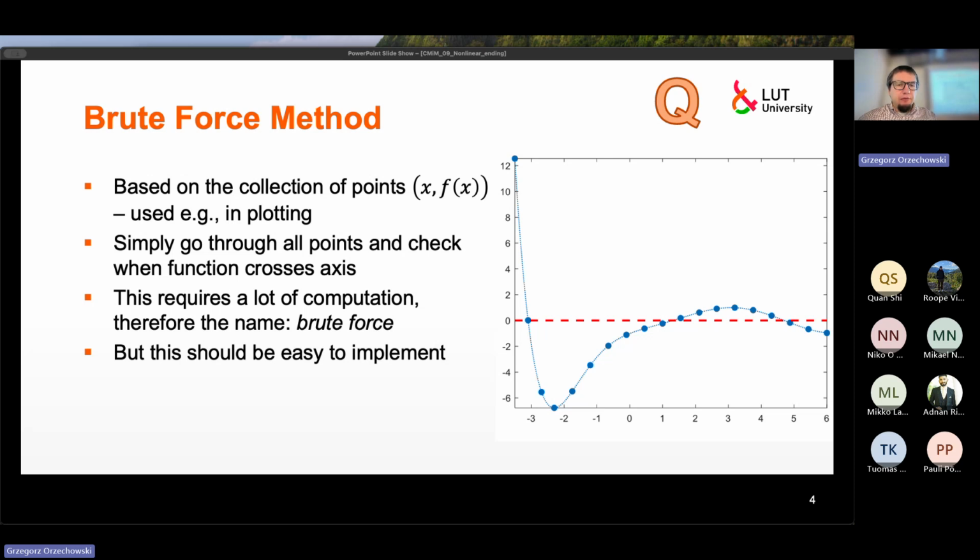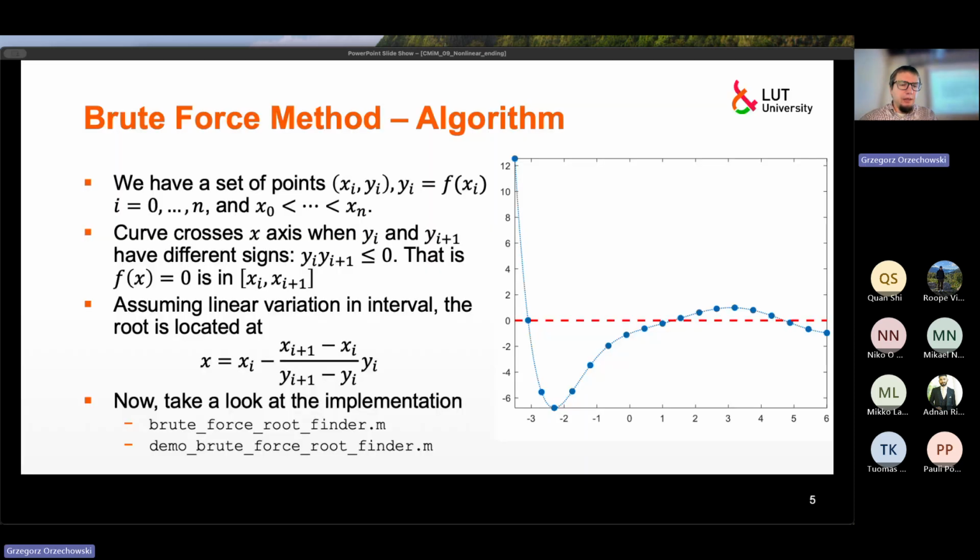We have a function stored as a bunch of points, and we go through all the pairs of points to find when it crosses 0. When it crosses 0, we know that between those 2 points we have a root. Then we use some simple linear interpolation to get its value. We went through the algorithm, and we have seen how it works.